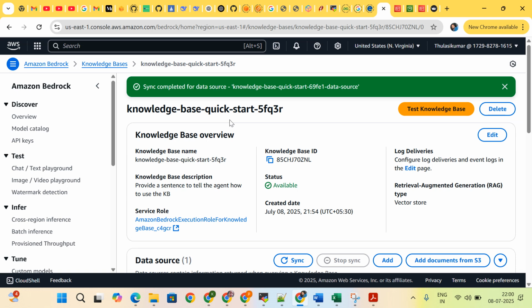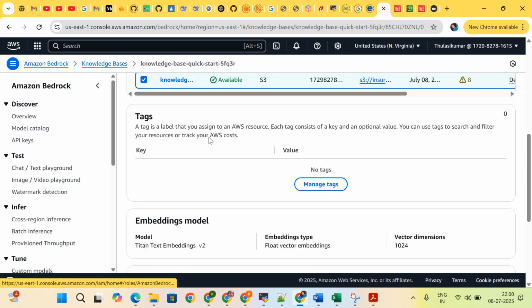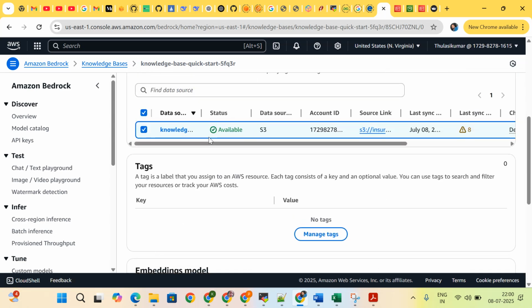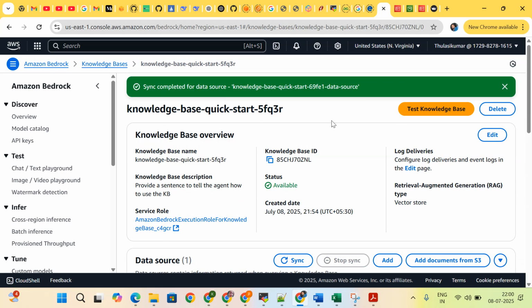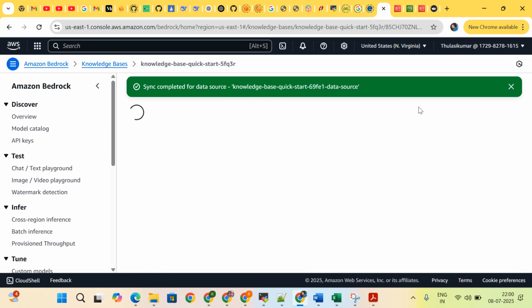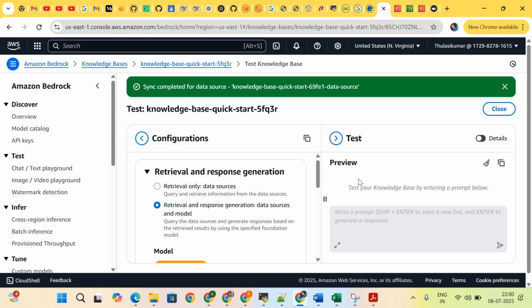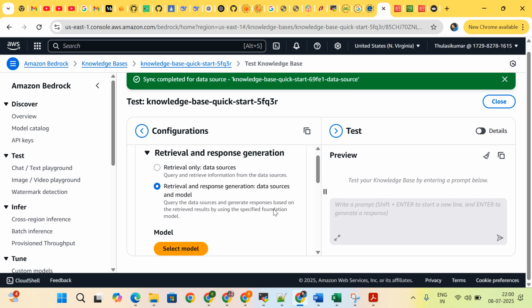Okay, my sync also completed. Now we are done with the knowledge base. If you want to test whether the knowledge base is working properly, you can go to test knowledge base and ask a question. Here also a model is required, I think.